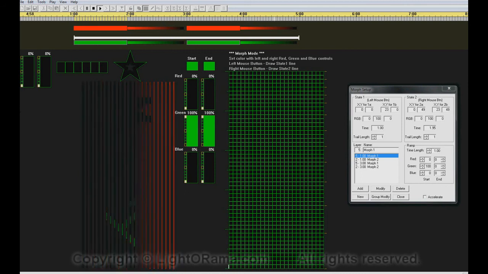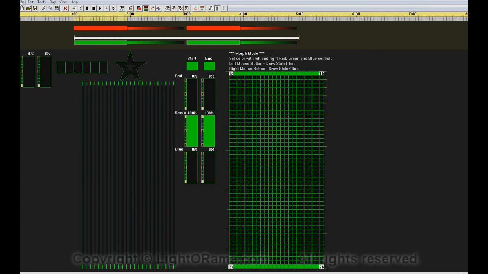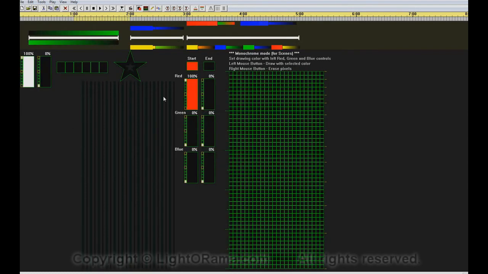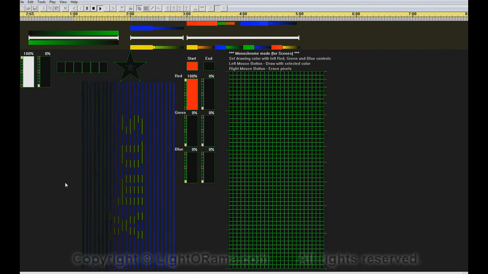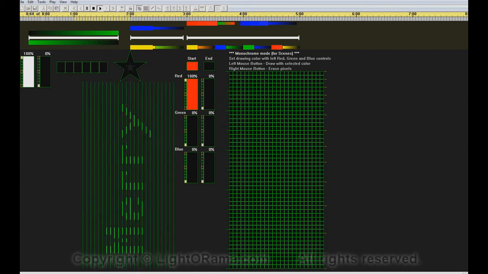So you can see with all these features, you can do some incredibly cool effects in a very short period of time. You can do a variety of things. I've got a file saved here that is called Text Mask Fun. This file is in the demo version that you can download. You just go, let's see, he does that green thing, and wow, he just goes crazy. Let's try that again. There we go.